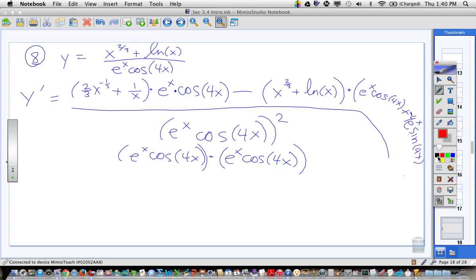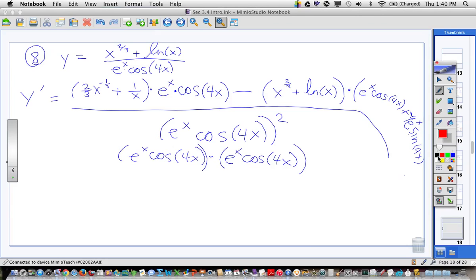Not quite. You're on the right track. Okay, so when you do a quotient rule, you got u prime v minus uv prime. So you got two pieces up here where you can factor something. So here, this has an e to the x. I mean, this is different than this, so we can't do anything with that.